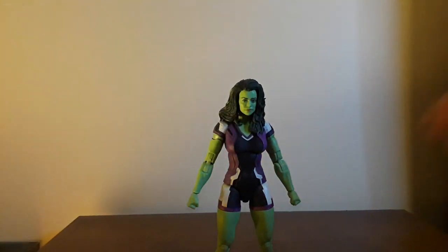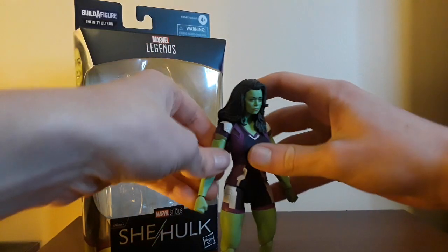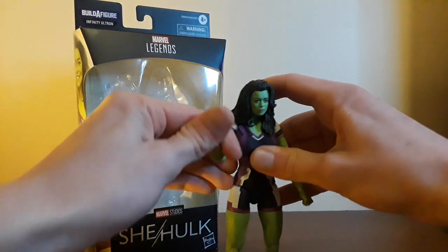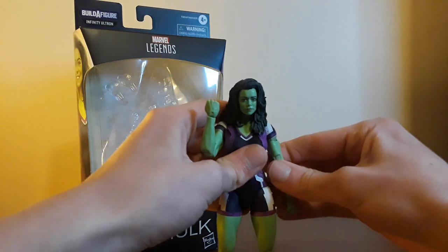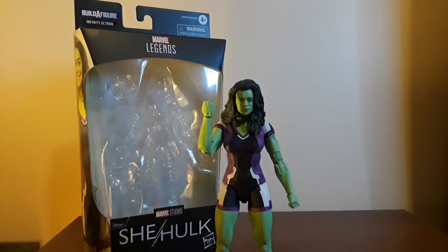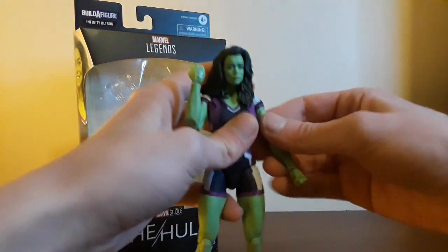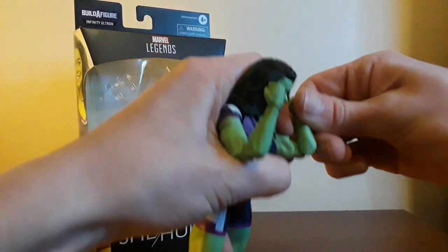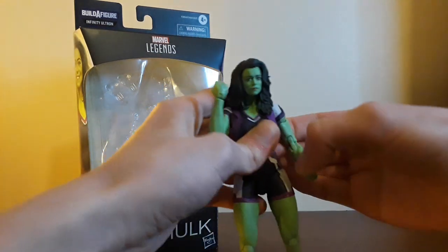Do I recommend this figure? Hell yes. When I got out of the box, I was like, oh, I don't know if I see what everyone's saying about this figure. But man, after owning it for like a week, I can safely say this is definitely one of the best Marvel Legends I've ever owned. She just feels so good. Like, the figure feels great. It's just really great to pose, you know.